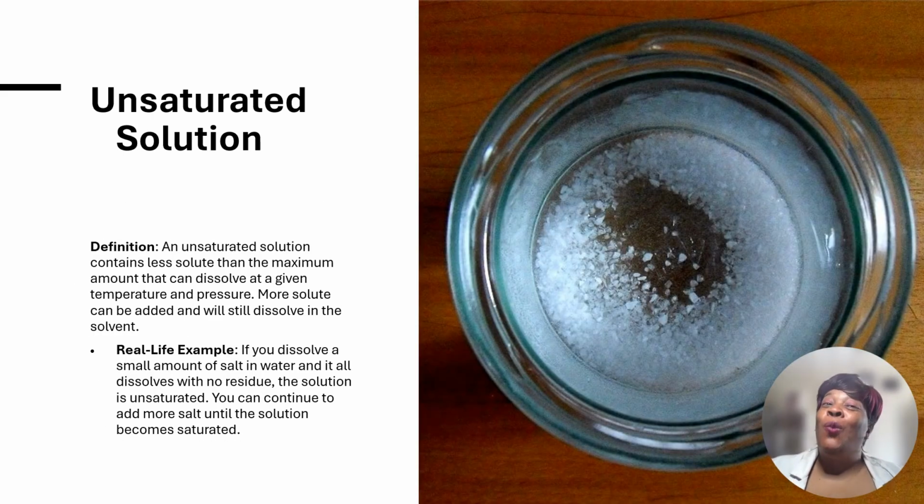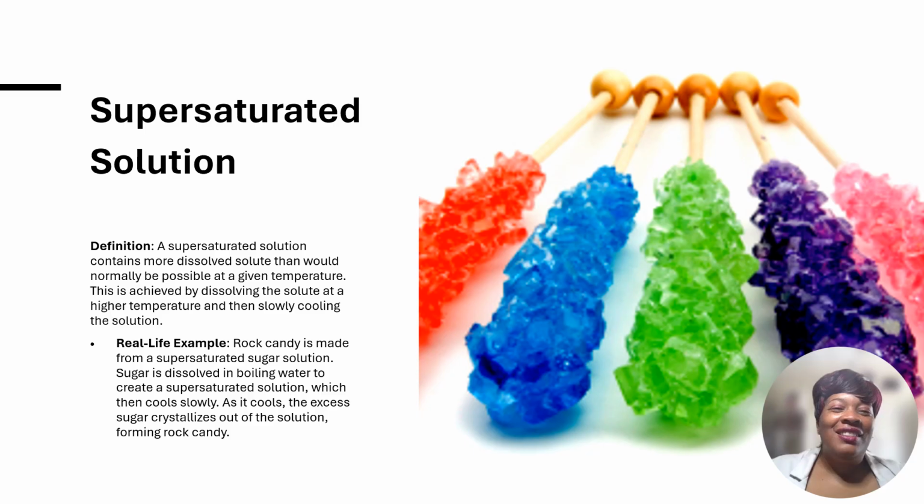Unsaturated solutions. Well, an unsaturated solution contains less solute than the maximum amount that can dissolve at a given temperature and pressure. More solute can be added and will still dissolve in the solvent. Here's an example. If you dissolve a small amount of salt in water and it all dissolves with no residue, the solution is unsaturated. You can continue to add more salt until the solution becomes, that's right, saturated.